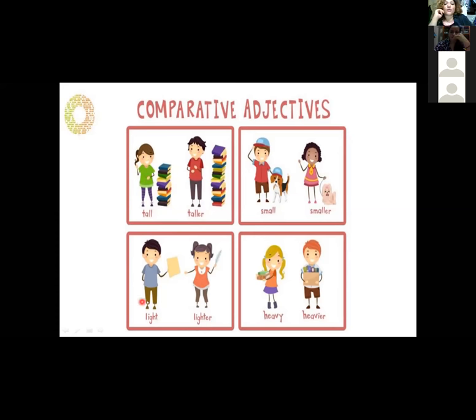All right. Now here we have this boy. Él tiene una página de papel. All right. He has a page. And this girl has una pluma. She has a feather. So what's the meaning of light, everybody? Ligero. Ligero, liviano. All right. So the feather, la pluma, is más liviana, lighter than the page.